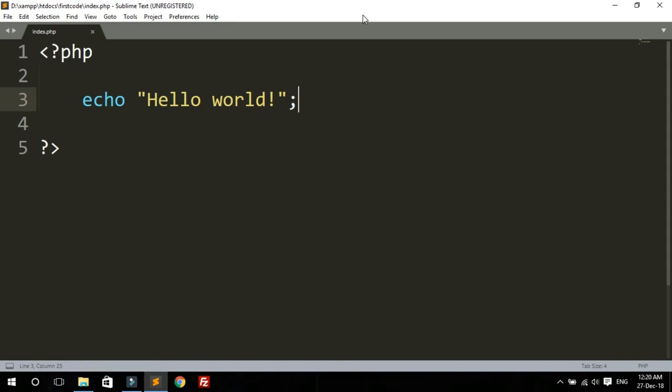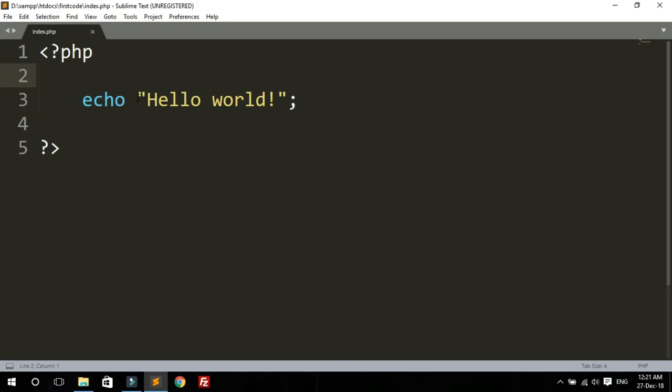So let's check it again. First of all, we have used the PHP start tag, then the PHP end tag, and in the middle of these tags we have used echo to print the message hello world.